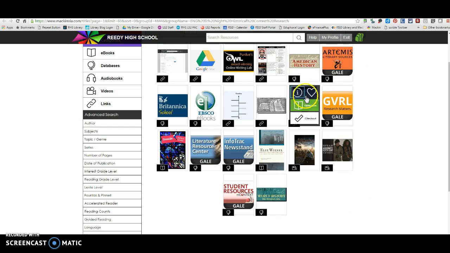Okay. This right here is a Bloom's Guide. This is an ebook that anybody can look at, check out, because it's just there to give you information about the novel. Okay. The rest of these are databases and or ebooks or websites that you're going to use through the course of your research.